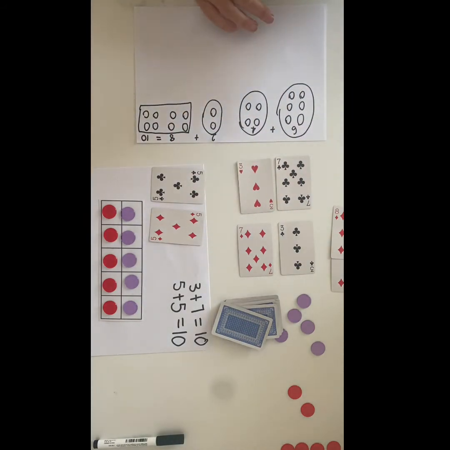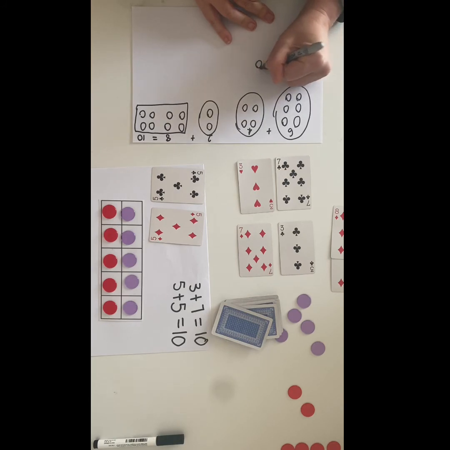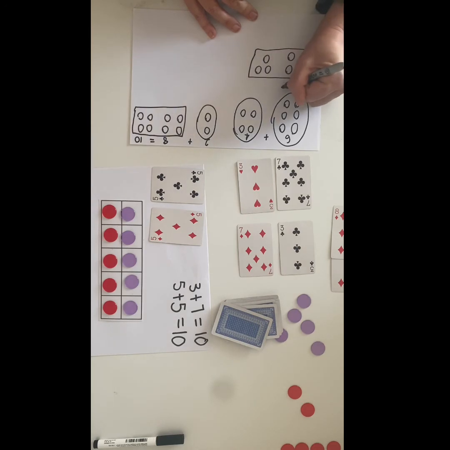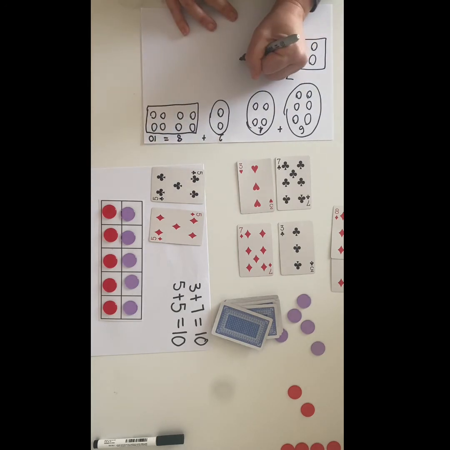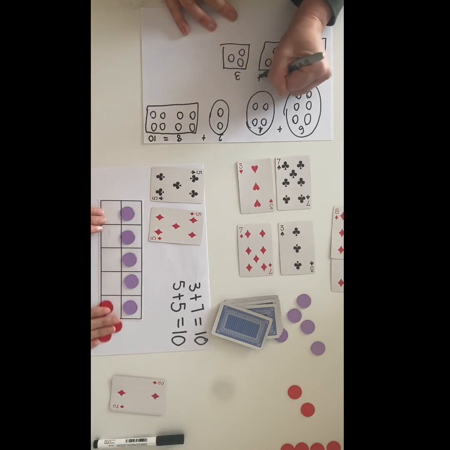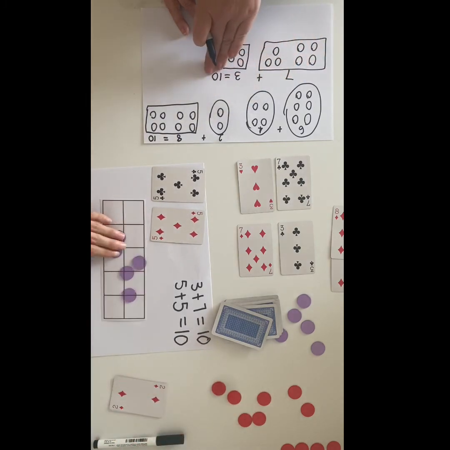So I'm going to draw it a little bit different now. So I need to make 7 first. So I know 4 and 3 more makes 7. So I'm going to put that here. And then 3 more again makes 10. So 7 plus 3 equals 10.